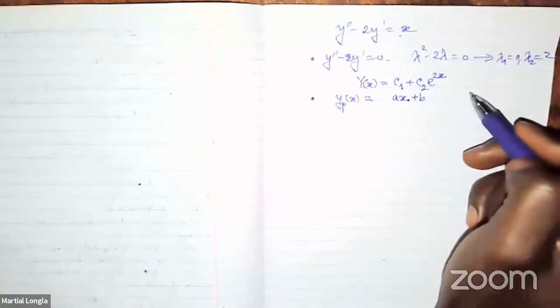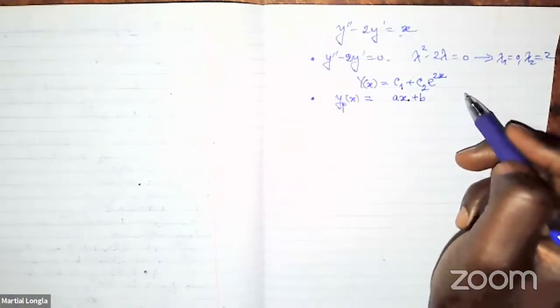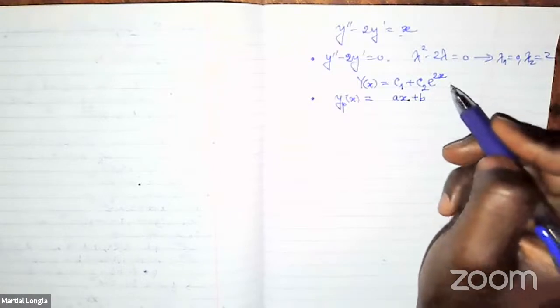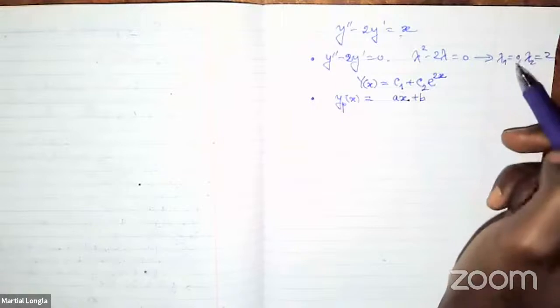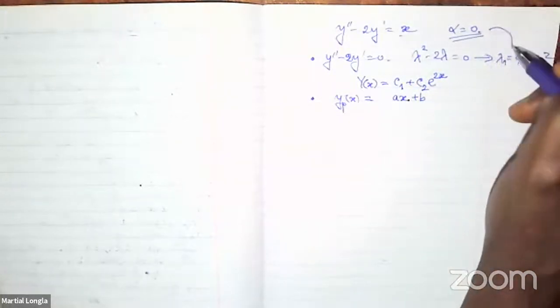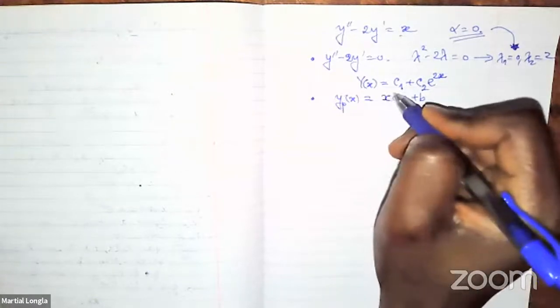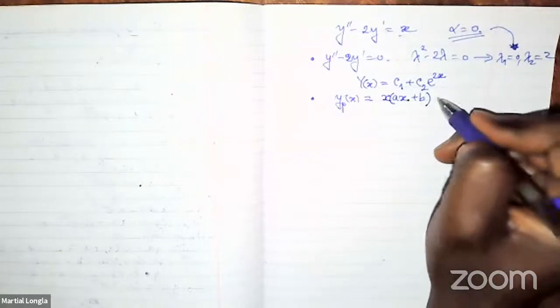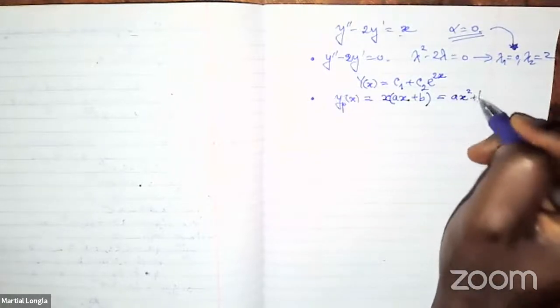Now there is something else here. Wouldn't it all be multiplied by X since? That's what I'm saying. So there's something else here. The fact that 0 is a solution of the homogeneous problem, because here in this problem, alpha equals 0. Because e to the 0 is 1, that's what is standing right here. Alpha is 0, and alpha is the solution of the homogeneous problem. Because that is the case, you're going to have to multiply yp by x. That's why here we have x times ax plus b. And that is going to be ax squared plus bx. So this is what you're looking for as yp.